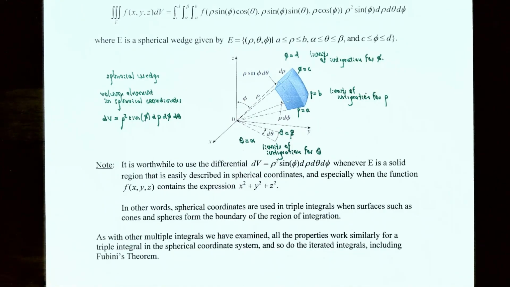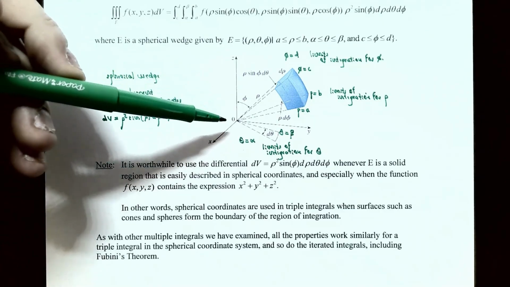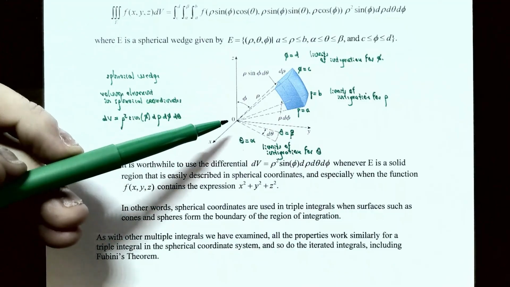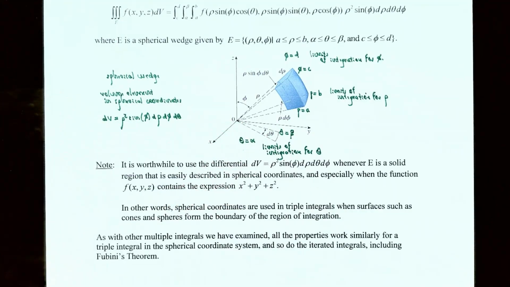So you have to find out what the limits of integration are, so I'll help you figure out what's the triple iterated integral. What do the values for rho range between? Well, you're calculating distance from the origin. So you want to find out what's the shortest distance from the origin. That would be rho equals a. The farthest distance from the origin for the spherical wedge, that will be rho equals b. You want to find out what the values of theta range between. So theta will be between two angles. You'll have an alpha and a beta. So the spherical wedge will start at a value theta equals alpha, and it will end at a value theta equals beta. And then phi measures the angle from the positive x-axis to the line segment from the origin to the spherical wedge. And so you want to find out what the values for phi range between. It'll be between two values, c and d.